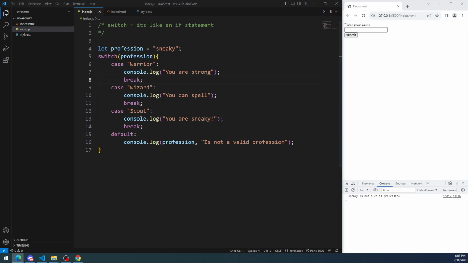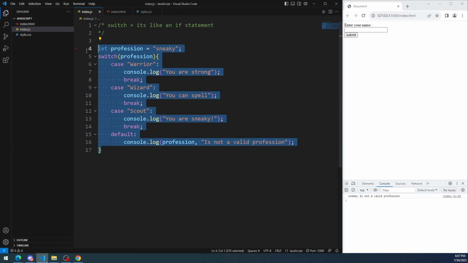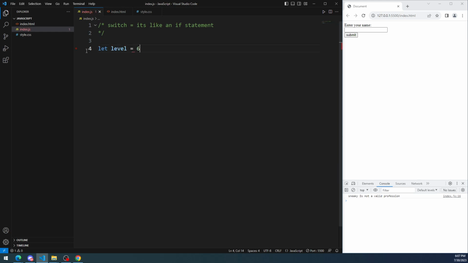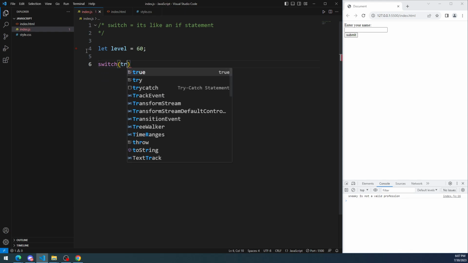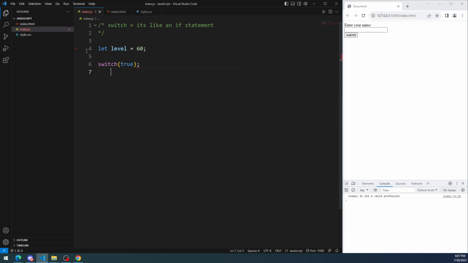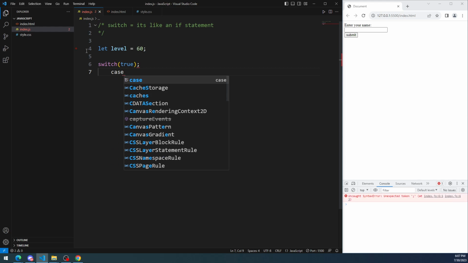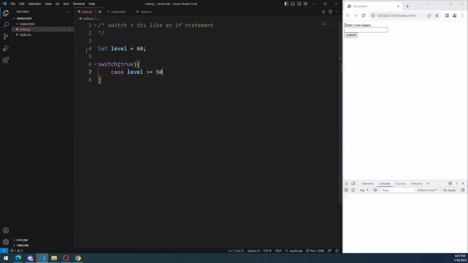You can also use switch statements with Boolean. So we can create level 60 and we'll do a switch for true. Case, if your level is greater than or equal to 50, you can console log you are high enough level.